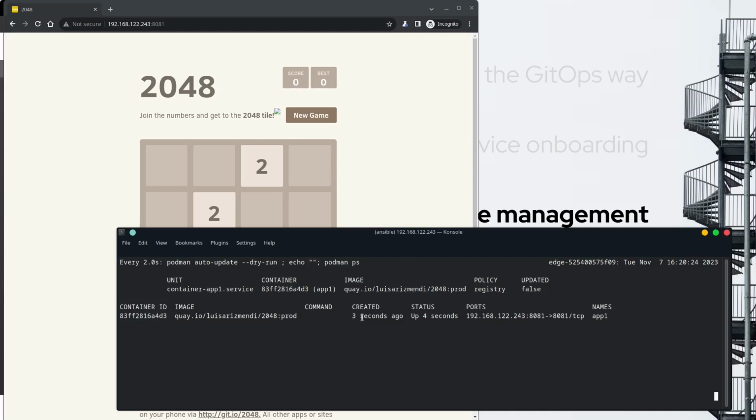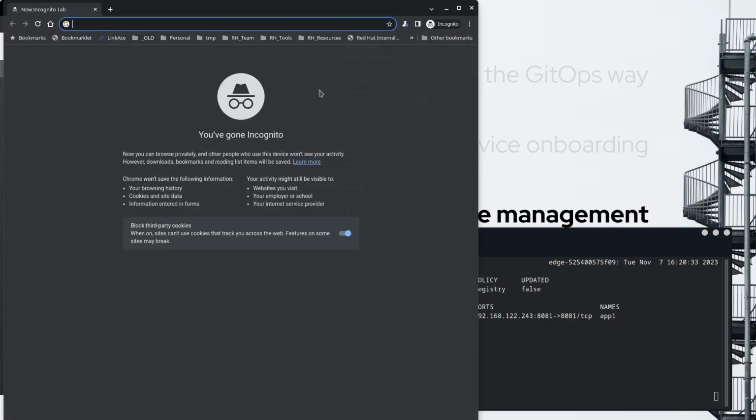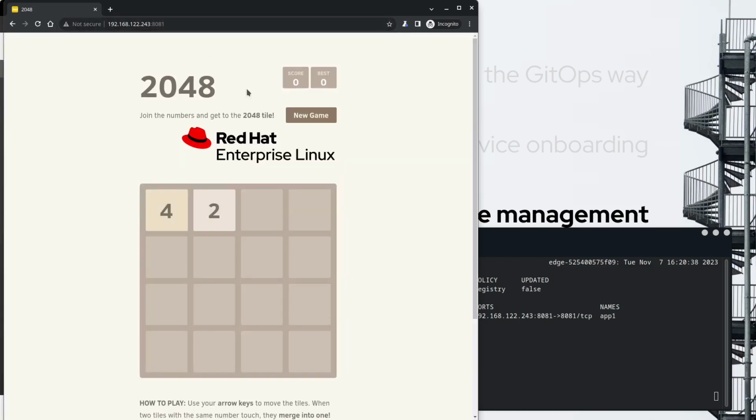There we go. So now, as you can see, we are running a container for 3 seconds. So hopefully this is now the new version 3. See, we have now our updated image with the right image showing on my web browser.